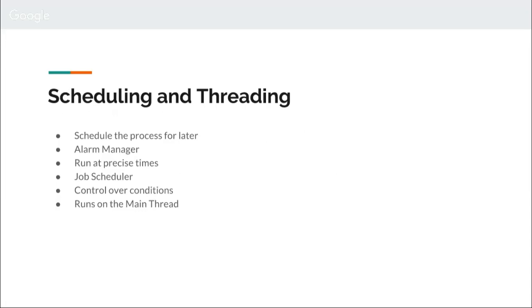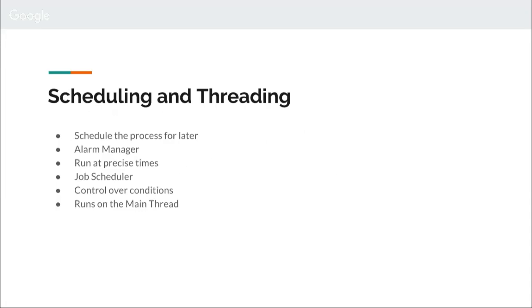And the thing is that JobScheduler also runs on the main thread, and that's a problem we're trying to avoid the whole lesson, running on the main thread, because if the JobScheduler job is just sending a notification like maybe your appointment is late or something, it'll be very fast. But if it's a huge download, running on the main thread will just freeze the app. There's no way around it.